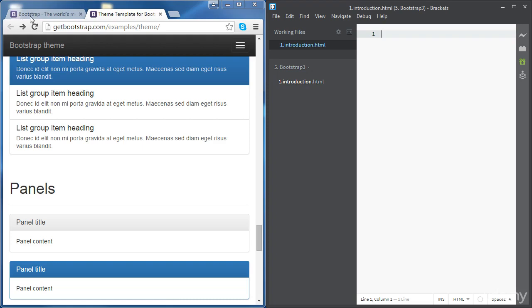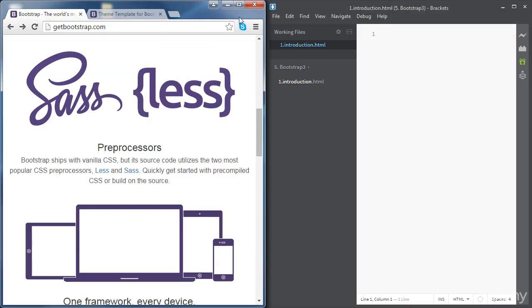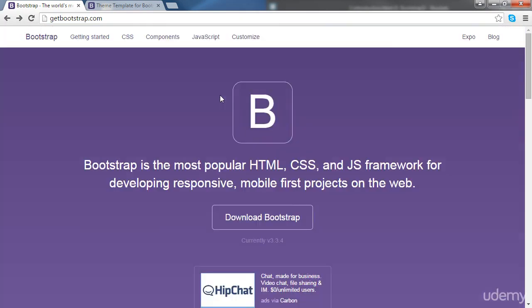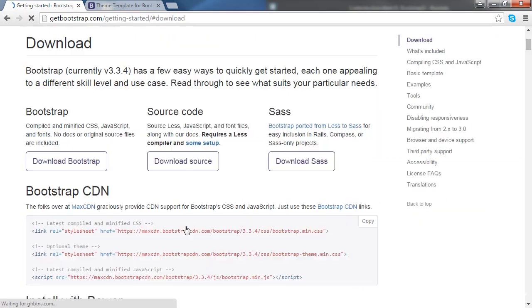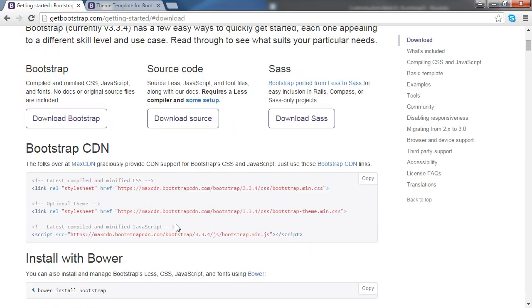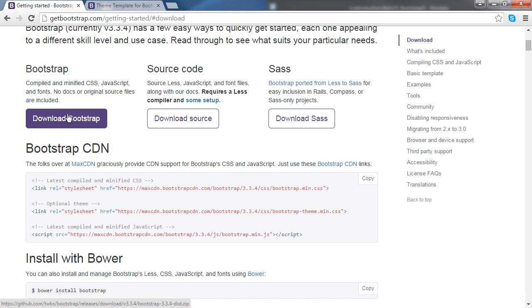Okay, let's go back to our Bootstrap homepage. So we can download Bootstrap straight from here by following this link. So we've got several choices here. So we can either use a CDN as we did with the jQuery UI, or we can just download the Bootstrap components from there. Okay, we're just going to go through the download route.